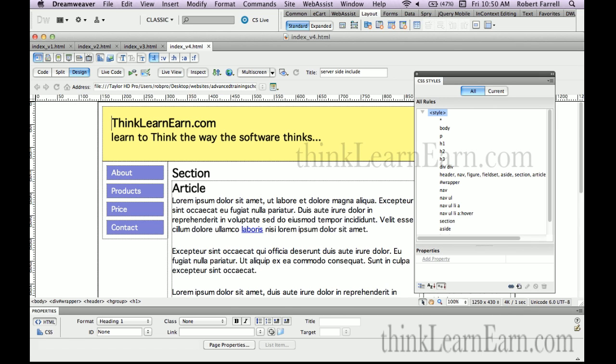Now, my technique for saving things. This is for class purposes, so I'm just keeping it simple by going version 1, version 2, version 3, version 4. But in the real world, I would keep the number the same, and for an aesthetic change, I would do something like 1A, 1B, 1C. So let's say a 2-column site becomes a 3-column site. Then I would probably change the number to 2, and then 2A, 2B, 2C, etc. So it's just a good naming convention.